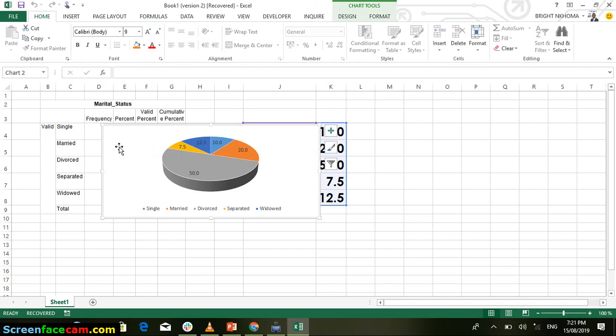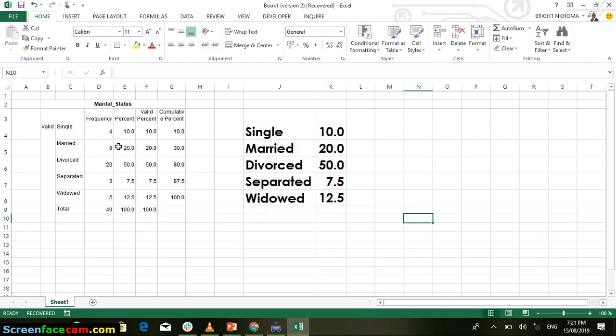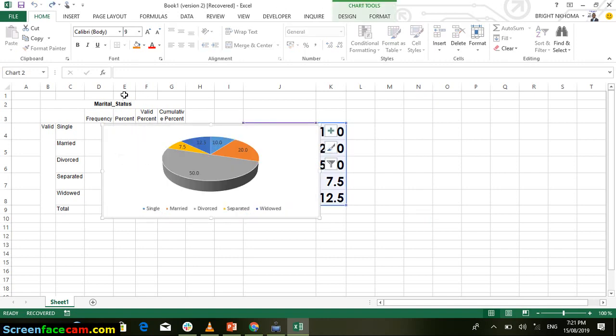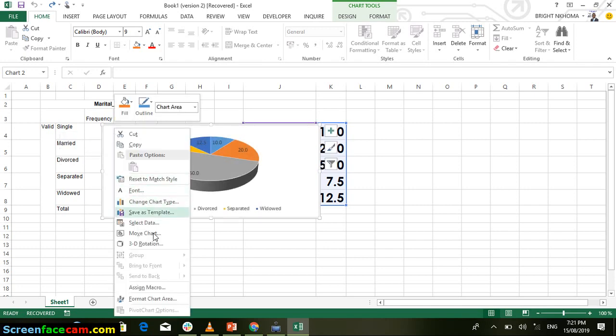So I can delete this pie chart. I've deleted my pie chart. If you want to delete your pie chart, just like when copying, place your cursor there so you've selected everything, then use the delete option on your keyboard. Or right click, where there should be a delete option somewhere.